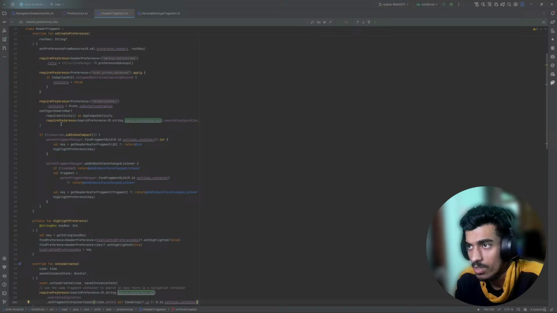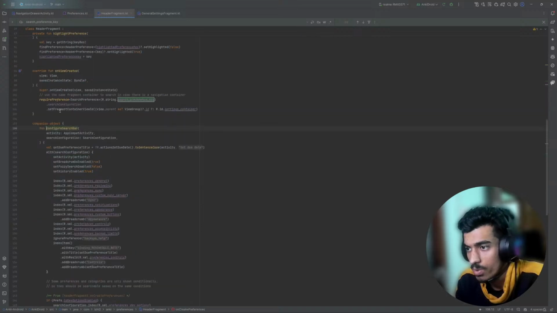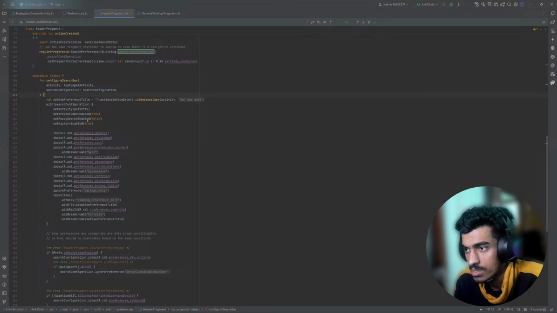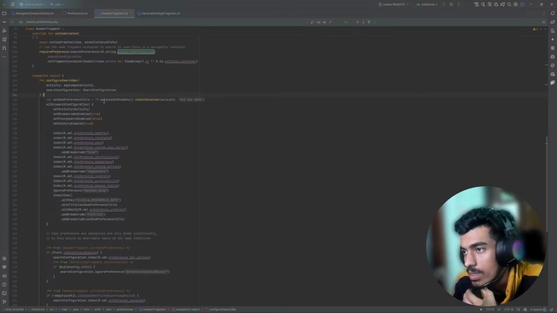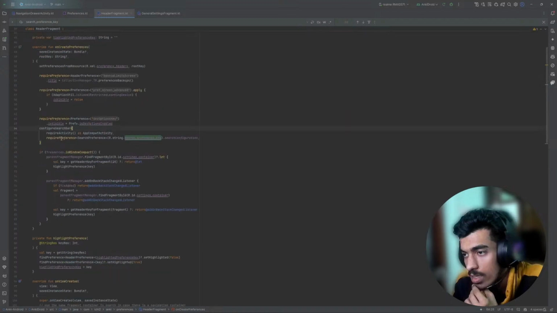And here we are setting the configuration, so probably this is where we can find the code, or we can customize it at least. We are passing two arguments, and those are our activity and our search configuration from this.